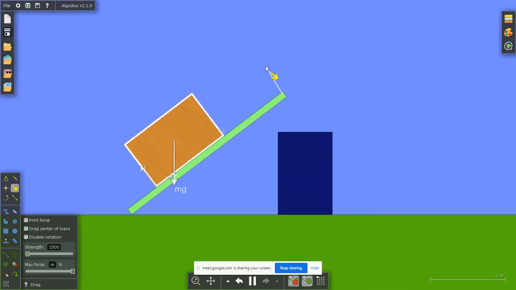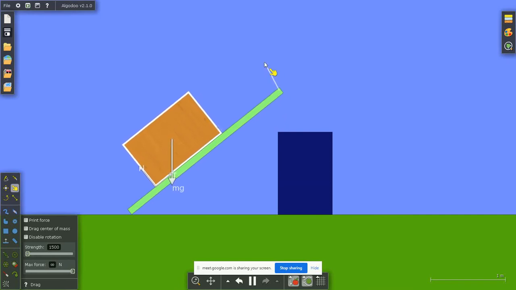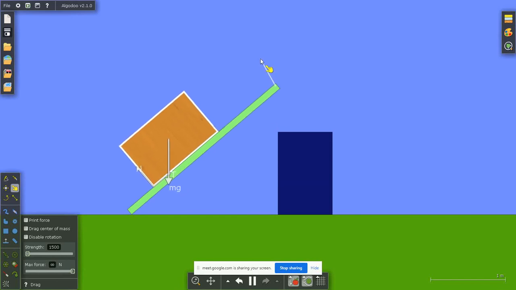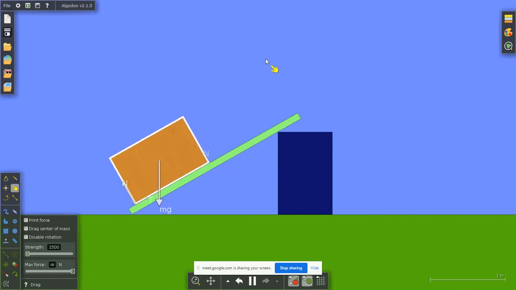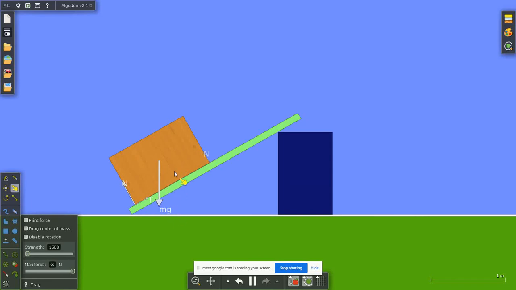Sir, can we make that body of glass or something else to see? Yeah, doesn't matter, the friction will show. You see, I'm changing. Can you see that particular angle? That particular angle at which it is just at the verge of slipping is called our what? It is called the angle of repose. I hope it is clear. So this angle will be called the angle of repose.